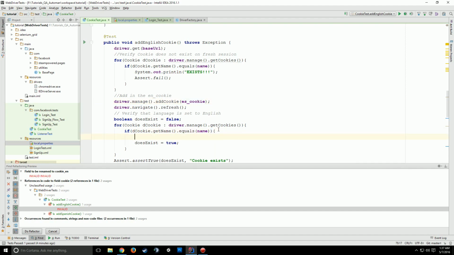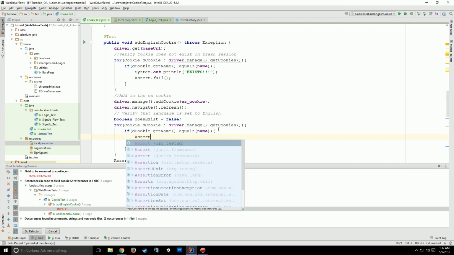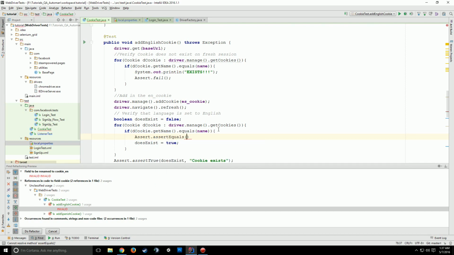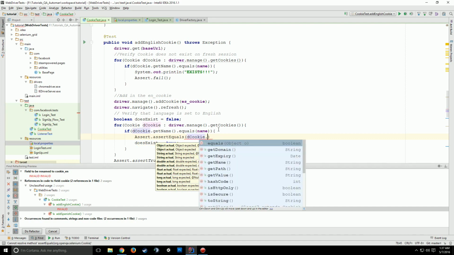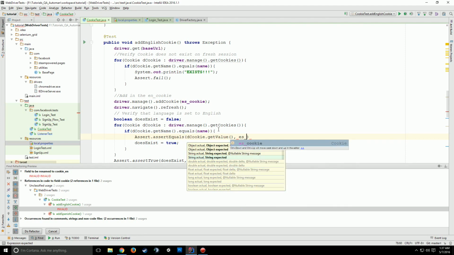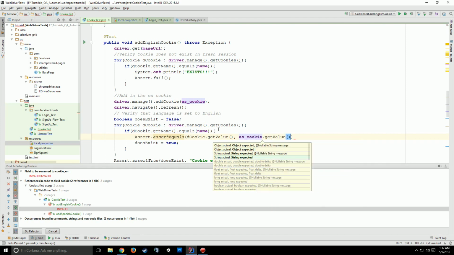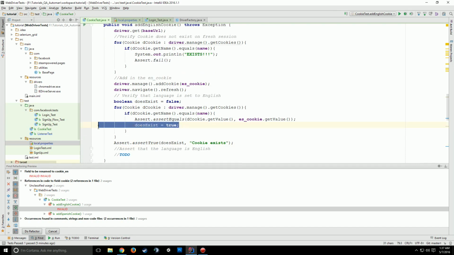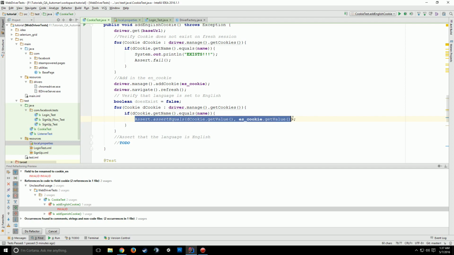If it does exist, then we're going to assert equals that the dCookie.getValue is equal to our ESCookie.getValue. And we don't need to actually do this does-exist check anymore. We're going to remove this guy, and we're going to remove this assert, because the assert's actually going to occur here.